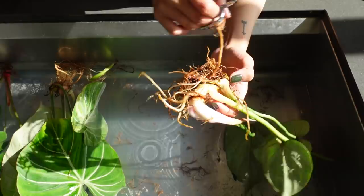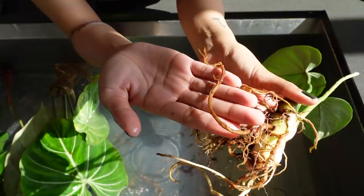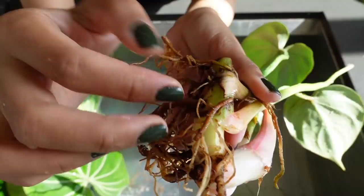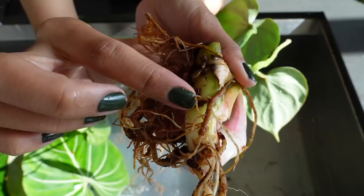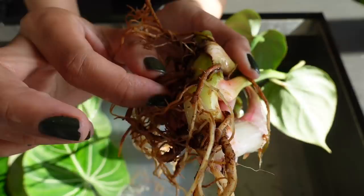Okay, I want to show you this. I typically wouldn't have cut off a root that is this big and firm. Sorry, the sun is moving. But if you look at the base of the root, you can see that it's already detached. That thick tissue has detached from the stem, and it looks like it had rotted a little bit. So I am just going to cut that off because that's not going to do anything anymore, unfortunately.